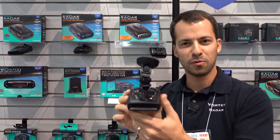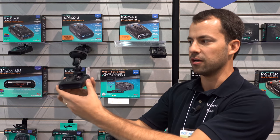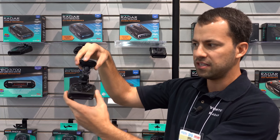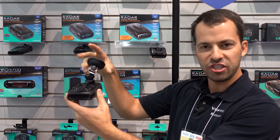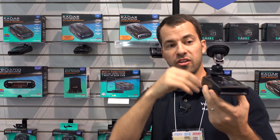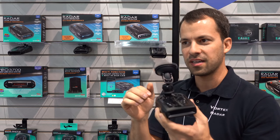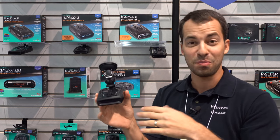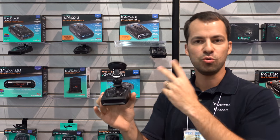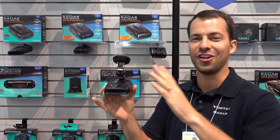There are little things I'd never thought about — most people run their radar detectors mounted in the center of the windshield, but if you want it near your A-pillar, the windshield is going to be curved. They've made it so you can adjust for that — if your windshield is at an angle, you can still keep the radar detector straight. If you're in the UK driving on the other side, it can bend the other way as well. For those mounting off to either side, this gives a better option than the traditional dual suction cup mount.